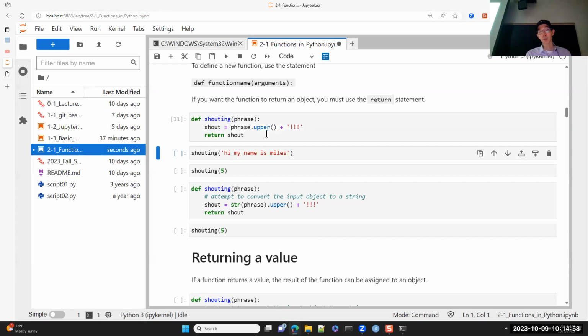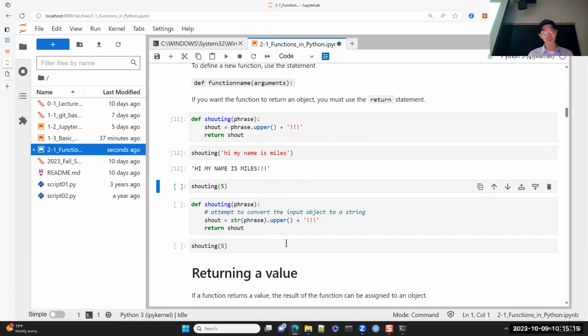So here I'm going to define my function shouting, and then we'll call shouting on this string that says, hi, my name is Miles. What it will do is turn the string into all uppercase and add some exclamation points. And indeed, it has the effect of feeling like we are shouting.